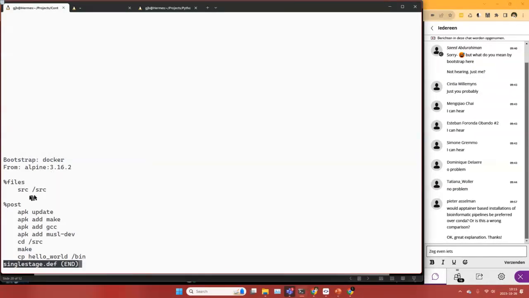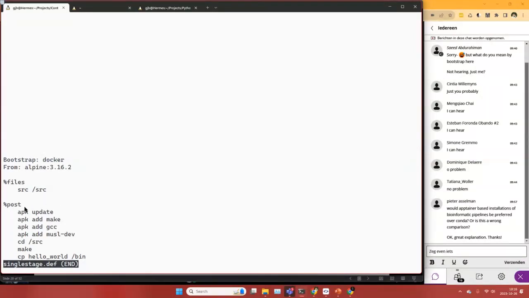Okay, so I have a source directory here, at least I hope I have it, which contains a number of files. We'll have a look at it later, but I want to copy the source directory, which is on the host, into the image. And I'm just lazy, I'm just putting that under the root in the source directory.